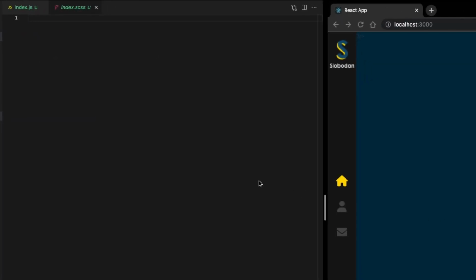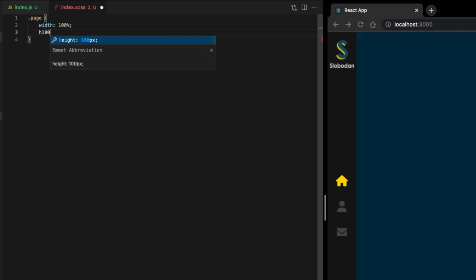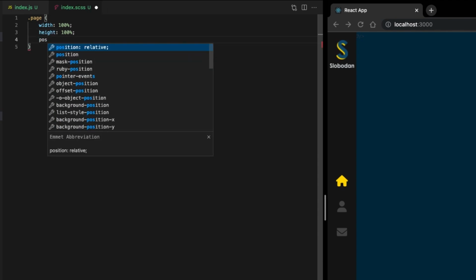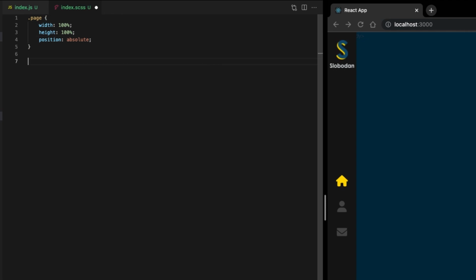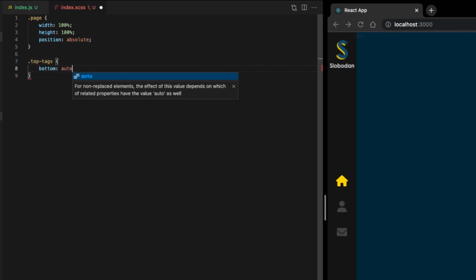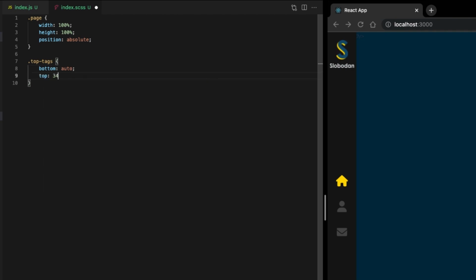Now let's add some styles to our tags. Open up the index.scss file. Let's set the width and the height of the page. Set both of these to 100% and set the position to be absolute. For our top tags, we want to set bottom to auto, and for top we want 35 pixels.